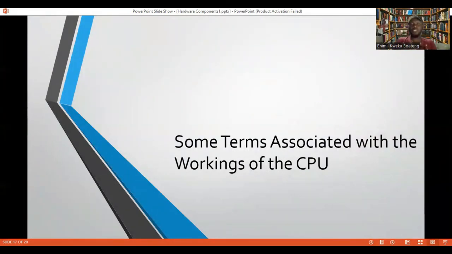But I want you to know that we have vital components in the system unit. It means that when these components are not there, you can't do anything with a computer. Let me just run you through them. We have the CPU, very vital. When I mentioned the motherboard, I've mentioned everything, so I'll take the motherboard out. So the CPU, a very vital component. Without the CPU, you can't do anything. The power supply, a very vital component. Without a power supply, you can't do anything.